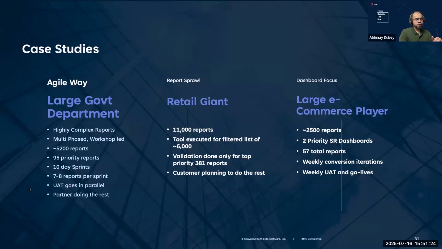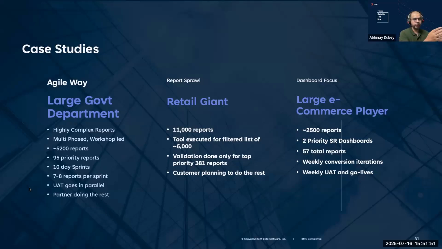The last one that you see is a large e-commerce player, and they just had a different way of looking at it. So instead of report first, they wanted to go dashboard first. So it all depends on the consumers of reports, what they are looking for. So they had some priority dashboards which were looked at more frequently.